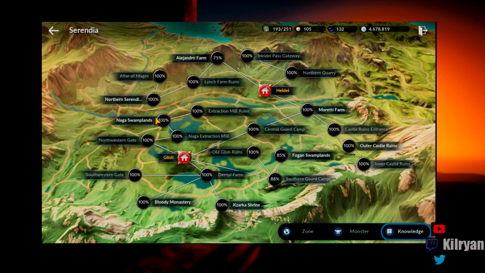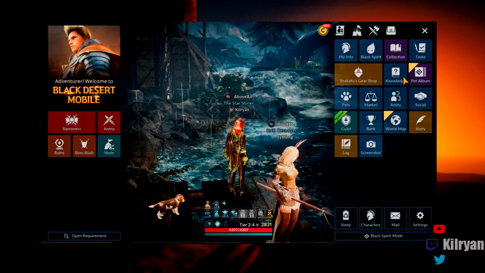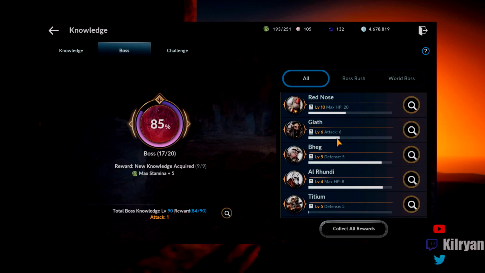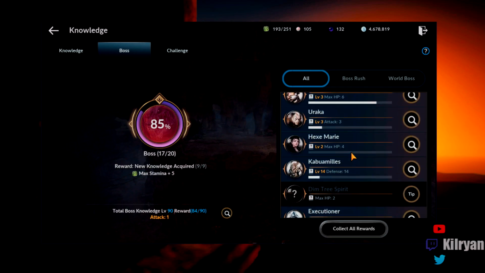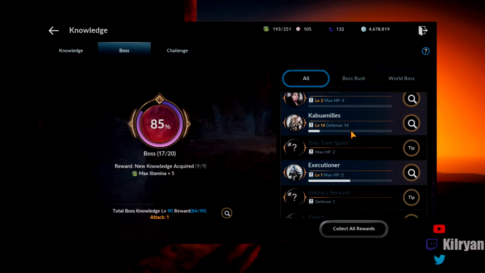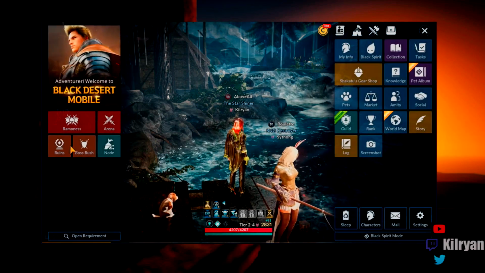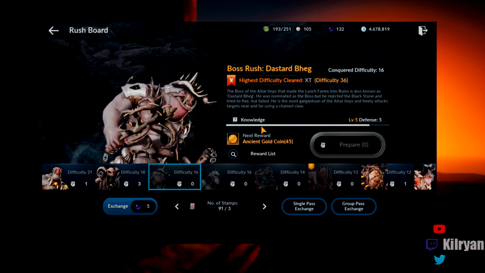Next, another form of knowledge is going to be boss knowledge. Boss knowledge is absolutely massive because this is almost an infinite scaling iteration of constantly increasing your max HP, your defense, your attack, across all the different bosses that are available. Now, it's always best, in my opinion, to focus on the ones that do give you attack and defense, because this is what actually influences your attack power or combat power as a whole. But while you're just clearing these bosses and gaining knowledge by defeating them, this is inherently making your character more and more powerful.